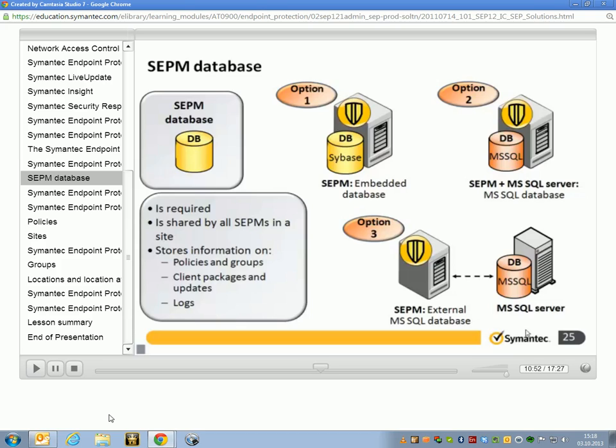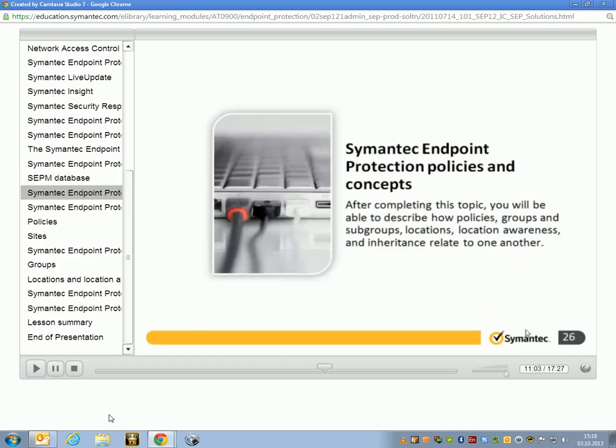Let's now look at policies and concepts that we use within SEP 12.1. On the left-hand side of this screen, we can see different policies, but there's a different icon for each different policy type.